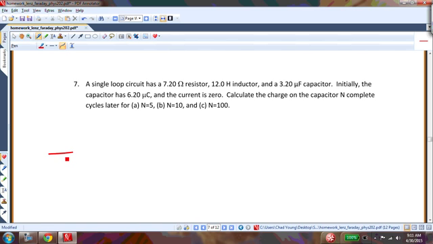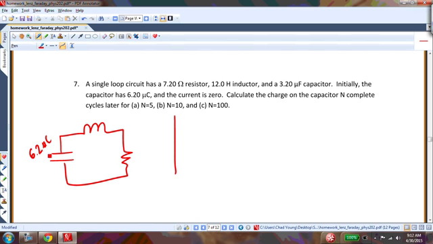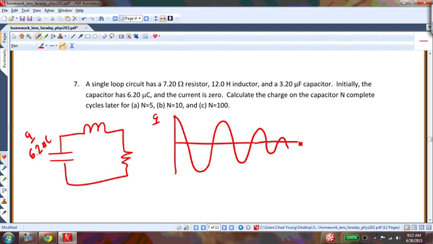Okay, so first of all, we're dealing with a circuit that has a capacitor, an inductor, and a resistor. It looks like this. There's no battery, but at the very beginning, I have this capacitor charged with 6.2 microcoulombs. Now, let's look at the charge on this capacitor. It's going to start out big, and then it'll oscillate back and forth, just like we had with our LC circuit, where the energy oscillates back and forth between the inductor and the capacitor. But because of this resistor element, I'm going to get a damped oscillation like this. So gradually it'll go away.